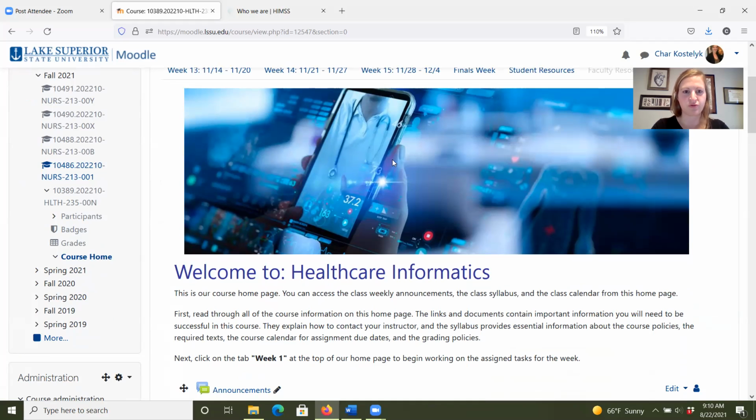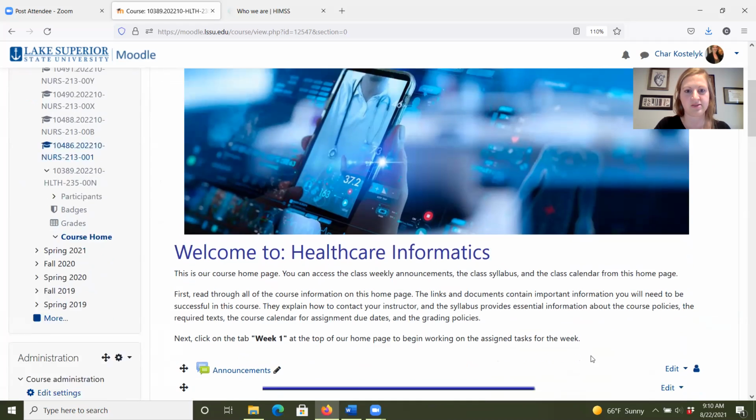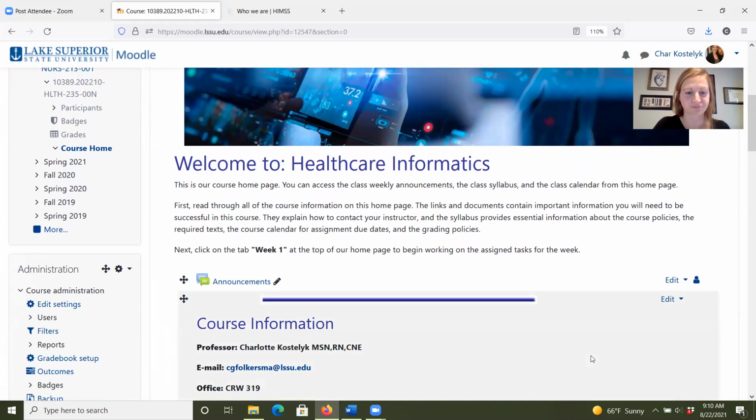Solely I used to focus on nursing, but really nursing works with multiple different healthcare entities. And so healthcare informatics is a lot more broad than when we first started bringing this to educational curriculum.